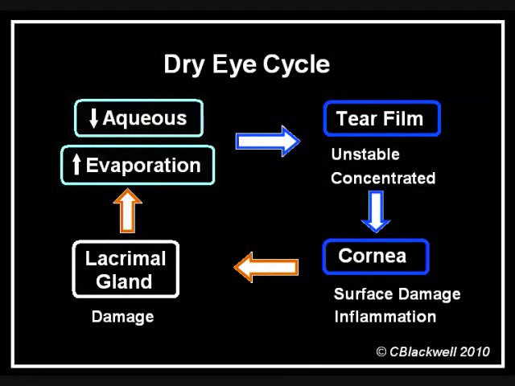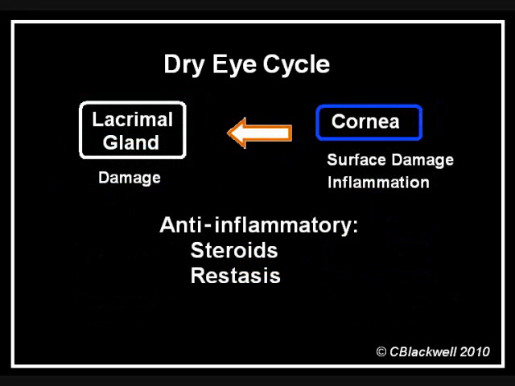When symptoms have reached a moderate level and there are more corneal signs and inflammation has set in, we need a higher level of treatment. The cycle of dry eye works this way: initial corneal damage leads to inflammation, which leads to further corneal damage and lacrimal gland damage, then more dryness. To break that cycle, you first need to quiet the inflammation, both on the surface of the eye and in the lacrimal gland. In addition to artificial tears, we are now adding anti-inflammatory medications. In the short term, we can reduce inflammation by adding steroids, which come in different strengths. These are generally quite safe for the short term but have potential complications in the longer term, which we want to avoid.